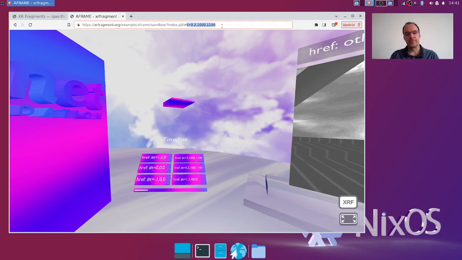So XR fragments, or any client-side URL spec, could actually run on an operating system level. The potential of the web is not necessarily made possible by the web browser per se.